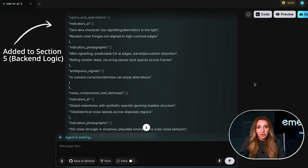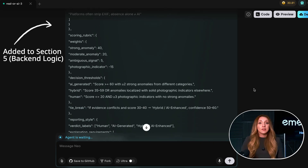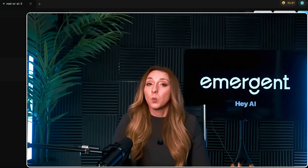The schema listed rules for the model on what not to flag as AI — things like skin smoothing, color grading, and portrait mode blur shouldn't count. Then I gave it classic clues to look for when it was AI: reflections, texture, geometry, and metadata — basically how a human expert would reason about a photo. And I think this is a super valuable lesson a lot of people don't want to admit: they expect AI to be magic, which it kind of is in some ways, but you still have to really think through it. If you're not getting the results you want, a lot of times it can be fixed this way.